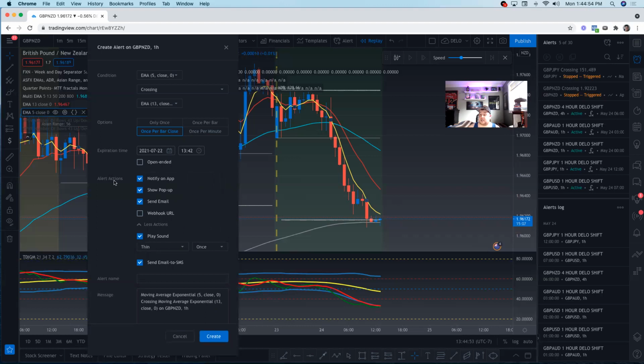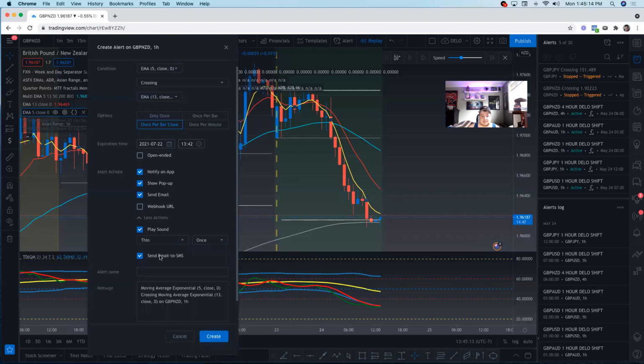And then on the alert actions, we're going to click notify on app, so it'll notify me on TradingView. It'll send me an email to my phone if I'm not on the charts, letting me know that this cross has happened. You can also do it by SMS, which is a text on your phone, if you have that set up on TradingView.